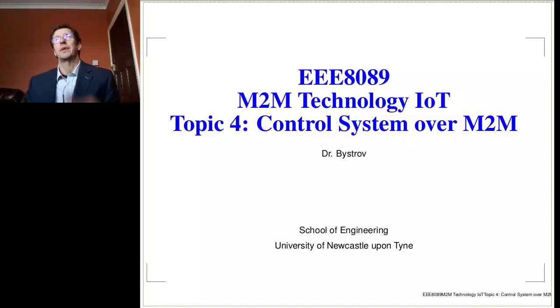Today our topic is setting up our experiment, the control system of a machine-to-machine network. This will involve the architecture of the network, first of all, and then some ideas about the experiment where we'll control the electrical motor.